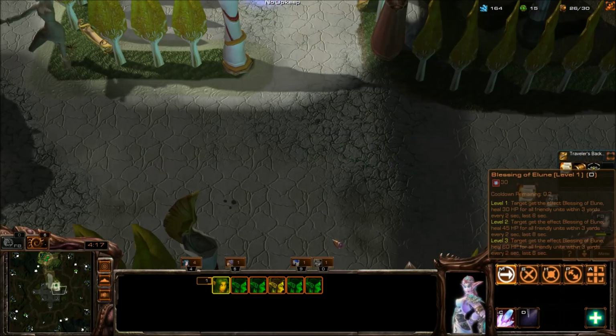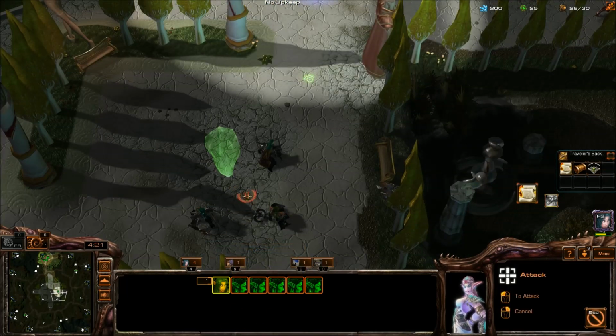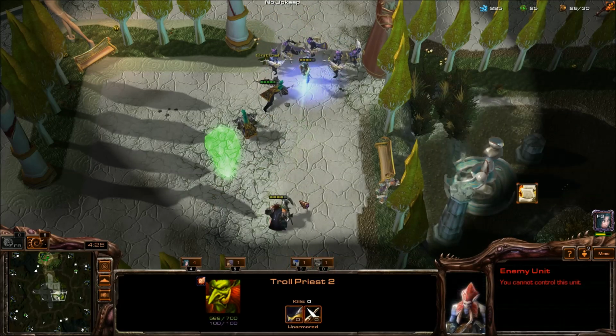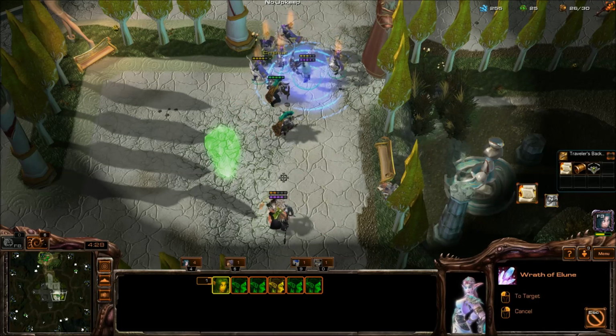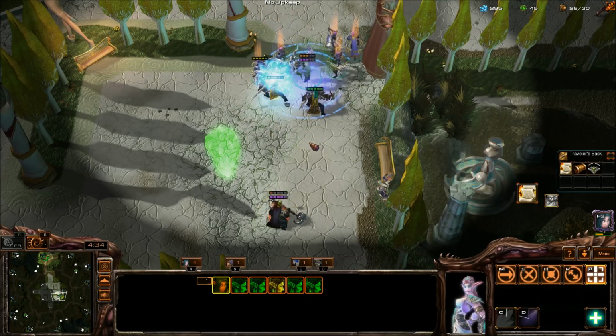So be it. By Elune. We shall head down here. And we shall kill this here item carrying troll priest. Keep on the heals. We're actually going to use our knockdown on these things here.